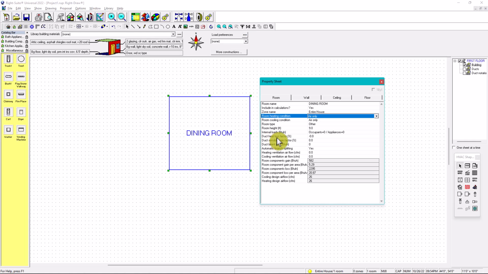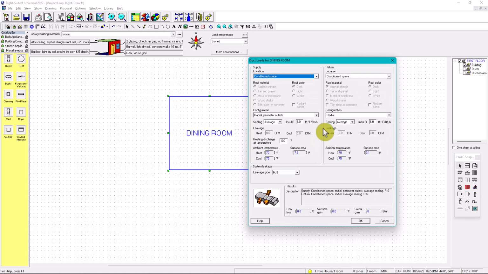Duct heat loss. That's also important in this case, because since we're creating a ceiling that is going to be below the attic, that means that my ductwork for this room is going to be in the attic. This is going to be a first story building, or one floor house, single home. If that's the case, then we put in here the ductwork is going to be in the attic for the supply, and in the return it's going to be in the attic, vented attic.